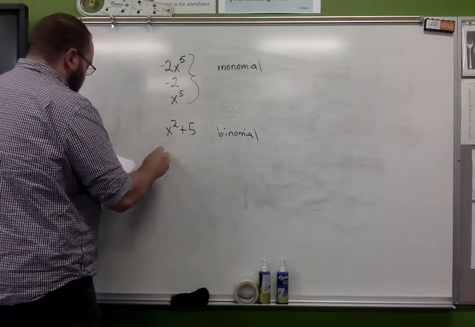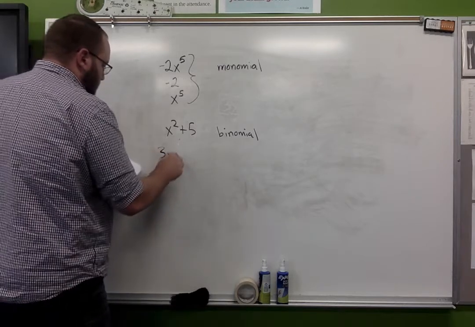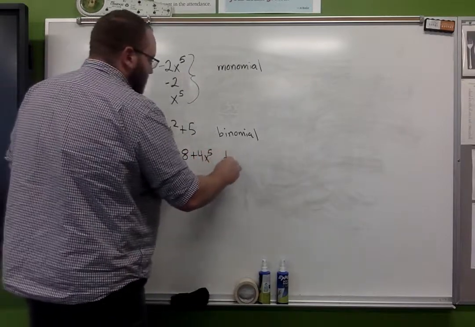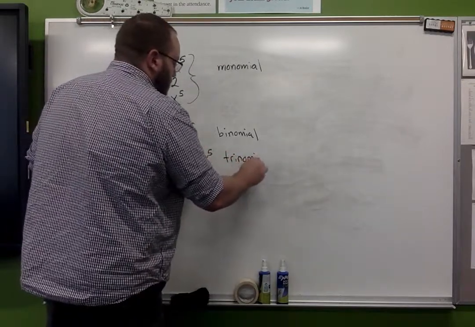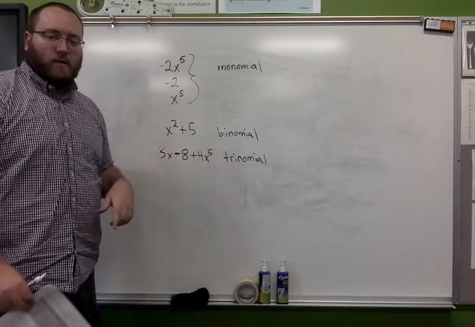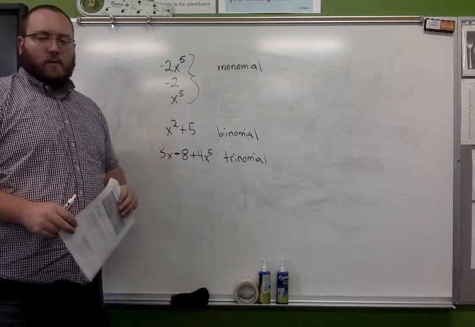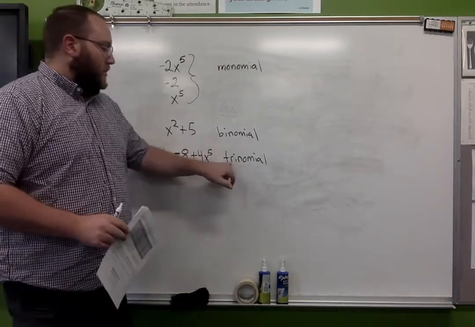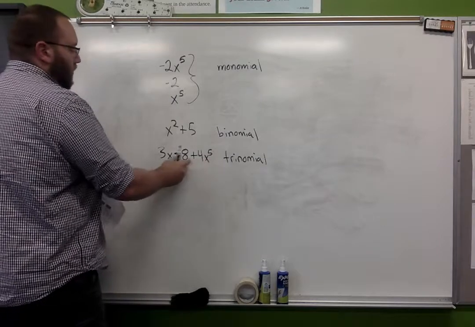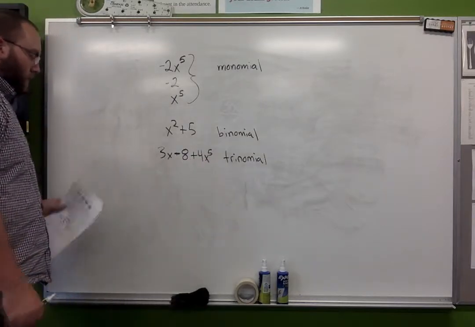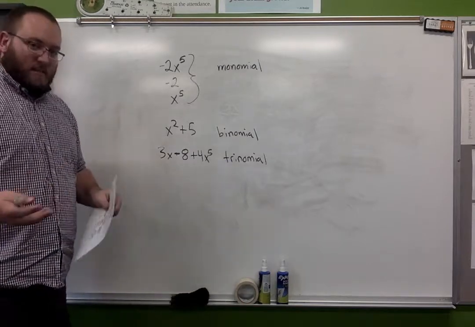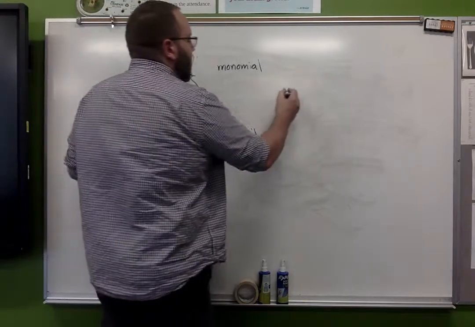If there's three terms, I'm sure you can guess. It's called a trinomial. Tri meaning three, it's the prefix for three, like a tricycle has three wheels. Triceratops had three horns, right? So a trinomial is three terms. 1, 2, 3. Three different monomials. And then anything bigger than a trinomial, we just say the number of terms and then polynomial. Polynomial is the umbrella.